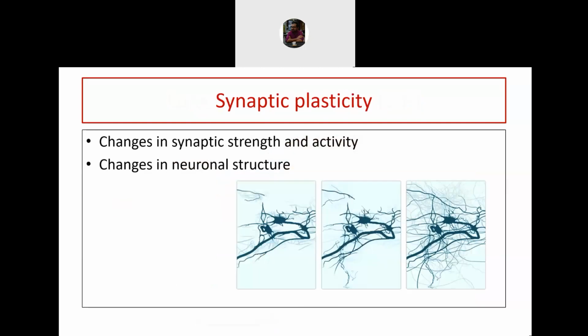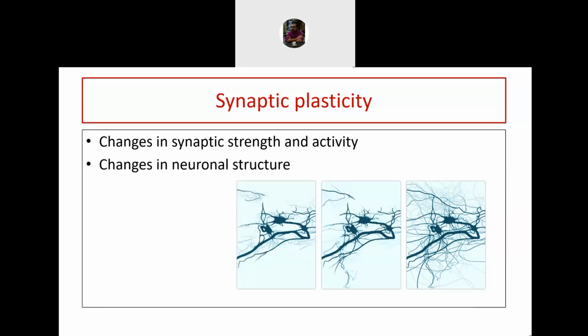During long-term potentiation, new synapses form. So the synaptic strength and activity increases. Also, the number of connections of the synapses increases. So this is an actual photomicrograph of two neurons forming contact. And you can see when they were stimulated repeatedly, how the number of axons and dendrons are multiplying in leaps and folds and new connections are forming.